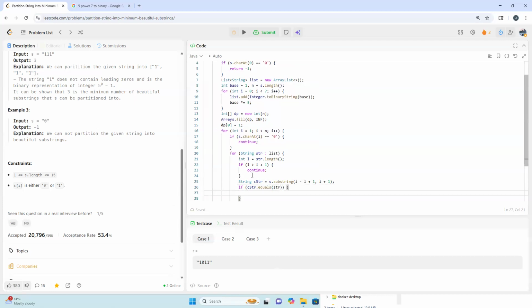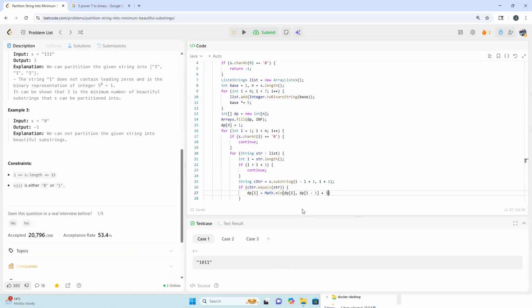So we are going to have dp[i] equals Math.min(dp[i], and this should be dp[i minus l], right? Plus 1.